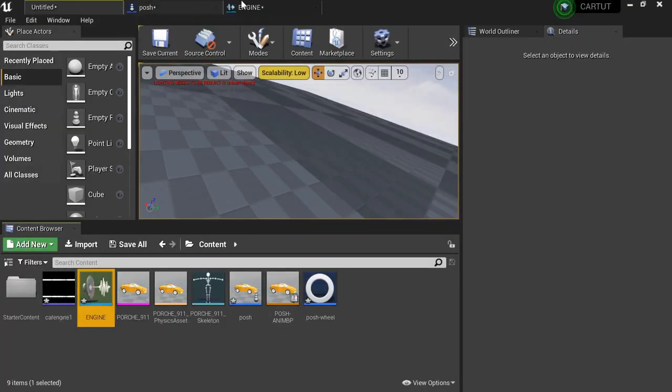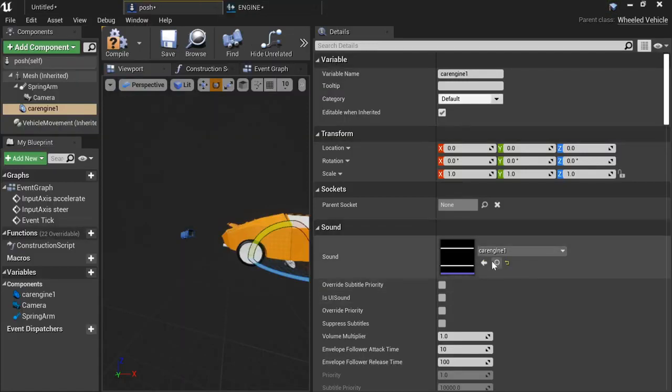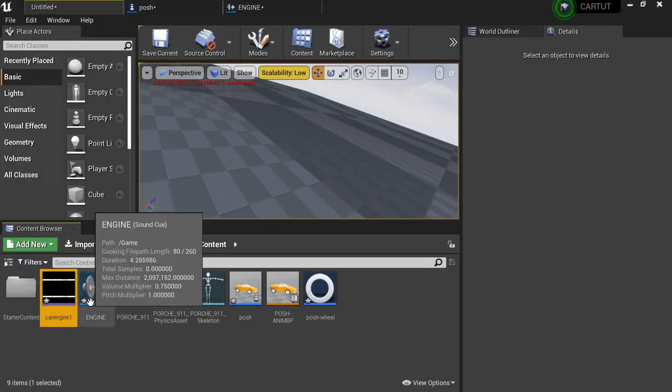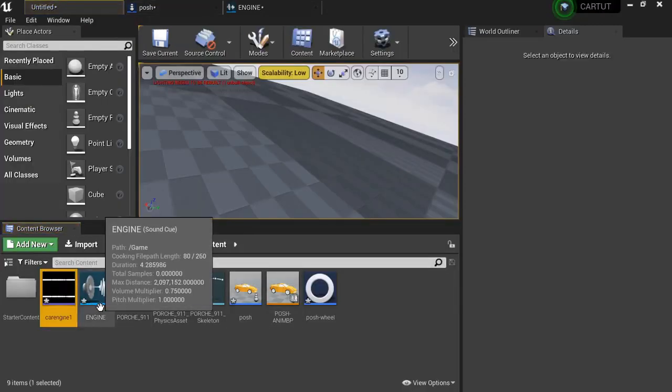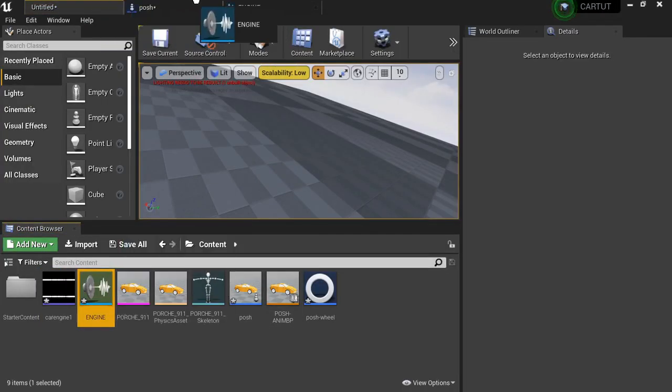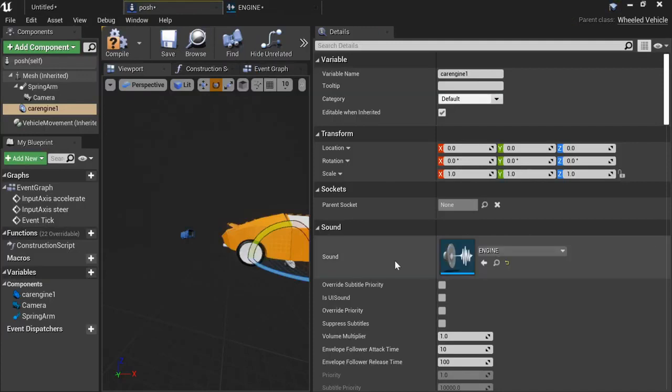Select the engine cue. Click locate. Okay, it doesn't work. Okay, who cares? Set it to the engine cue.